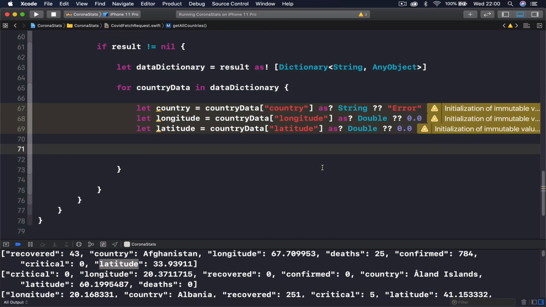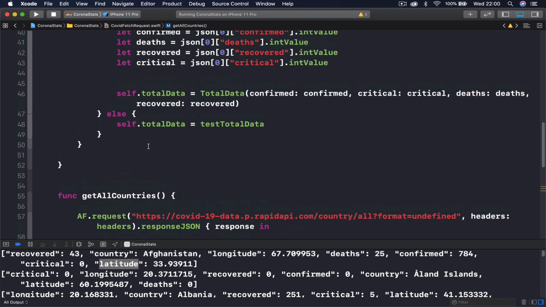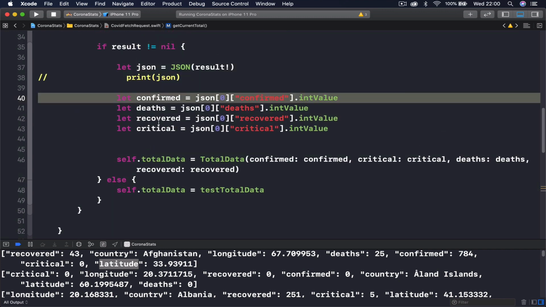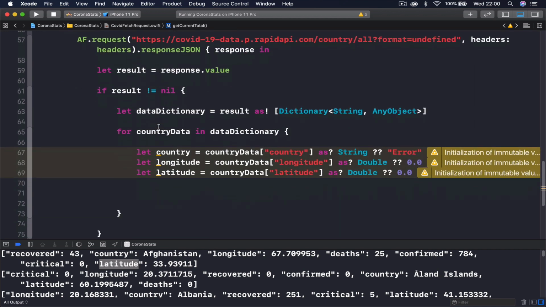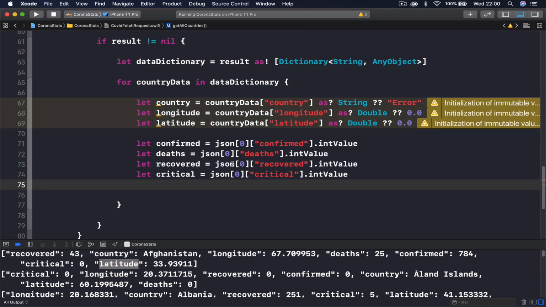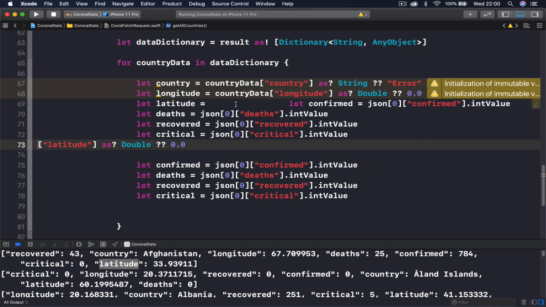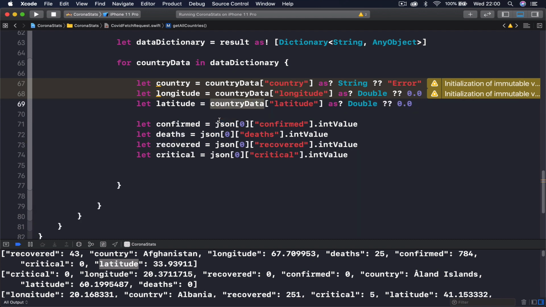Then what we have: confirmed, death, critical, and recovered. So let me actually copy these, paste them here, and we're going to just replace this JSON with country data JSON 0 actually, with the country data.